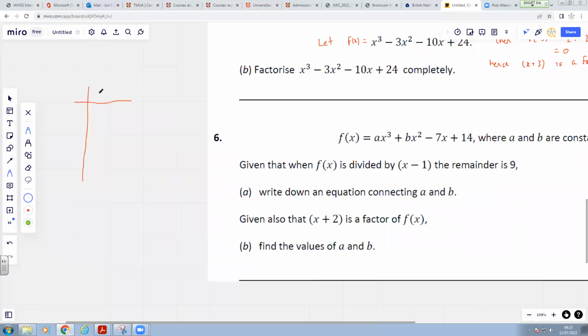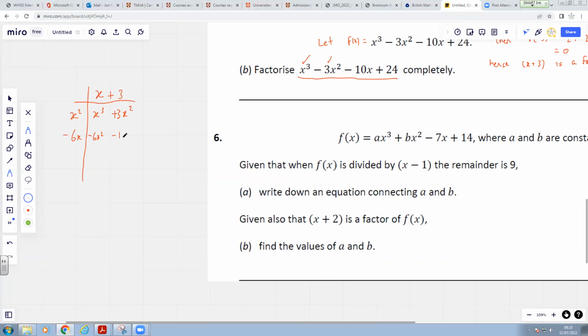So like I described before, I'm going to try and find the opposite. I'm going to try and find something which times this to give this to make that. Now I can see straight away it must start with an x squared because I need an x cubed. Now that also gives me plus 3x squared. But I need minus 3x squared, which means I need to take away another 6x squared to make sure I've got minus 3x squared overall. I've got that term. Now I've also got this term, but it means that this must be minus 6x. This is kind of like division by logic. That's what I would describe it as, division by logical progression.